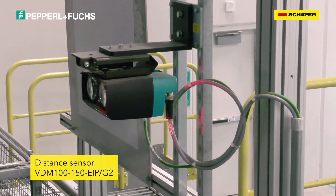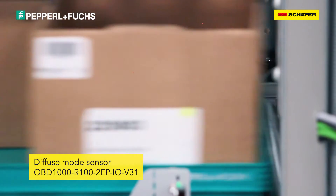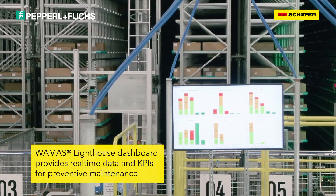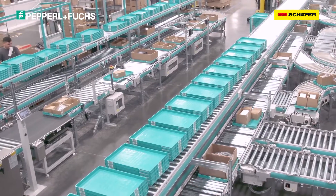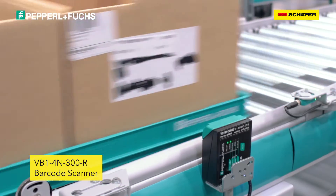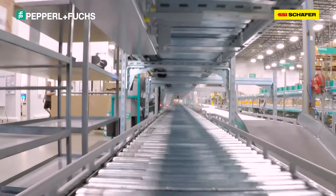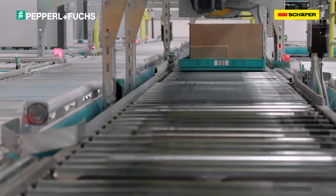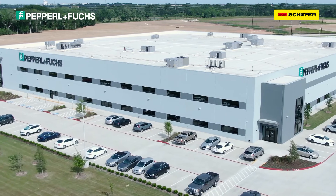Our Peppa and Fuchs sensors are entirely integrated in the warehouse management solution from SSI Schaefer. This enables us to track data, track sensor data, and we are able to do preventive maintenance way better now. The proven technology of Peppa and Fuchs sensors as well as SSI Schaefer's warehouse management solutions brings much value to the customer. Through the automated warehouse we're able to significantly reduce the response times to customers. With the efforts SSI Schaefer and Peppa and Fuchs had together throughout this project, I think this is really a successful combination also for other customers in the future.